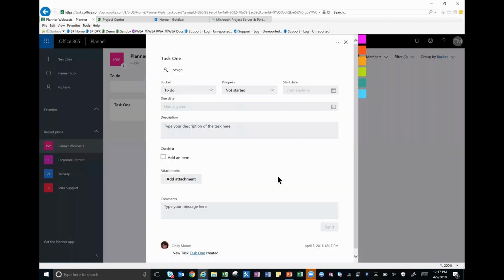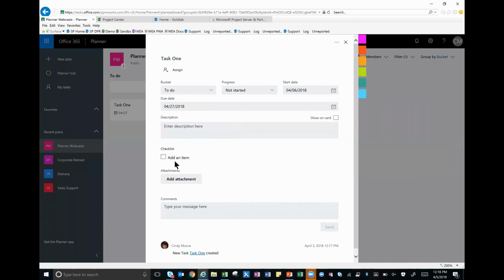If I click on the task, you'll see that same box that you saw in the slide. You can go in and add more information. I can change the bucket here, but we only have one bucket. We'll fix that in just a moment. I'm going to set the start date to tomorrow, and we'll say that this one is due by the end of the month. Again, I'm not feeling very creative, so we'll just go with enter description here.